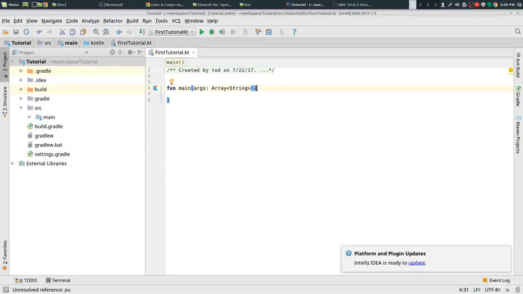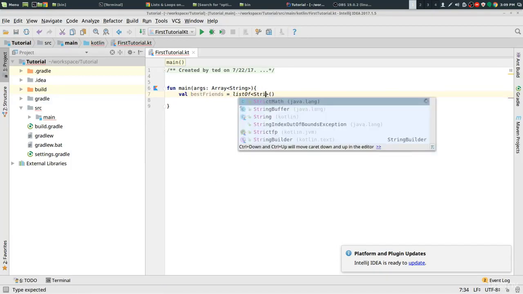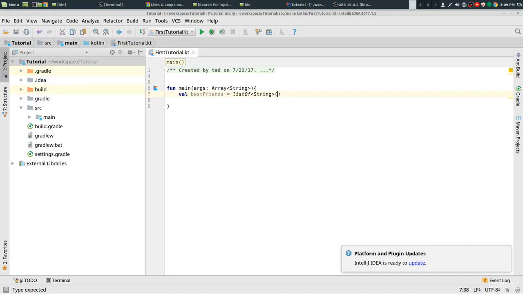Now we're going to create a list of our best friends, and we're going to print that to the screen. The first thing, we're going to have our variable with our best friends, so we're going to create a val, mainly because we're not creating an entirely new list. List of with type of string, for example Ryan, Ted, and we're going to put one more name, Dylan.